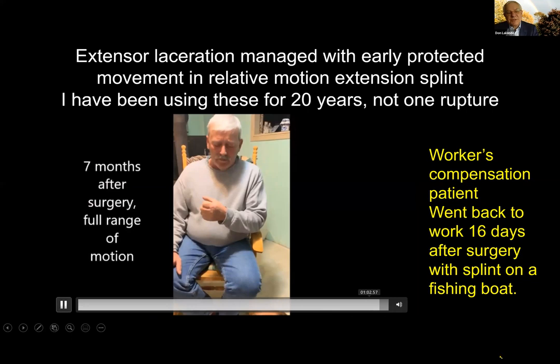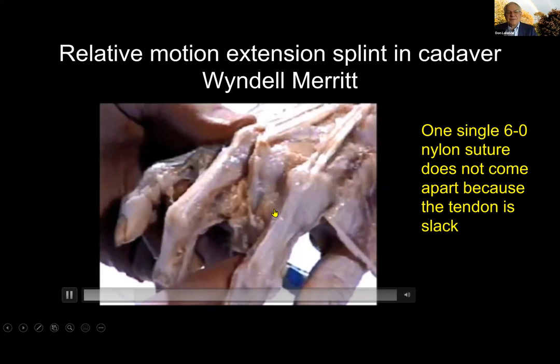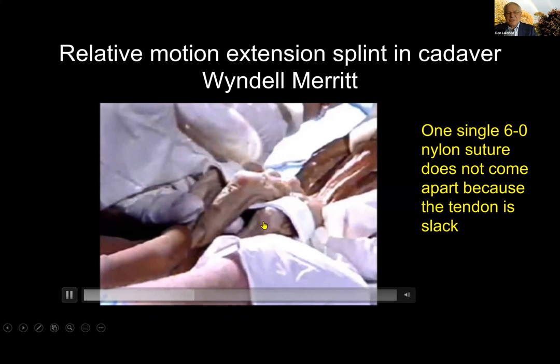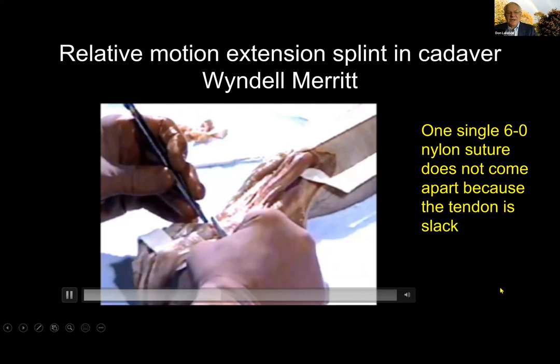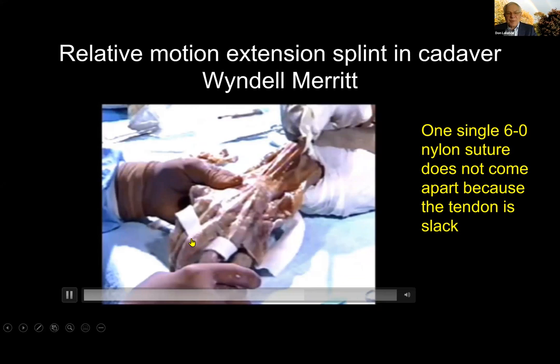This is Wendell Merritt, who is showing you how this works in a cadaver. He's the guy who invented the splint. He lacerates the long extensor of the long finger, and then he puts the cadaver in a relative motion extension splint. Then he puts a single 6-0 nylon suture in the tendon. In other words, he's not really repairing it. He's just putting air there. Then he pulls on the muscle belly, and look what happens. His 6-0 nylon is not coming apart.